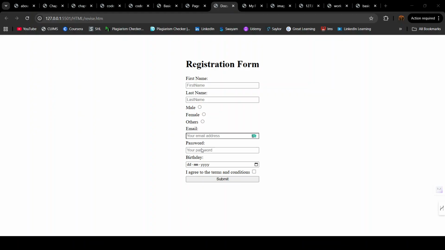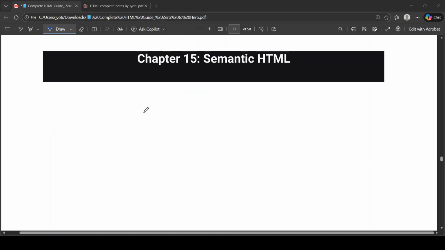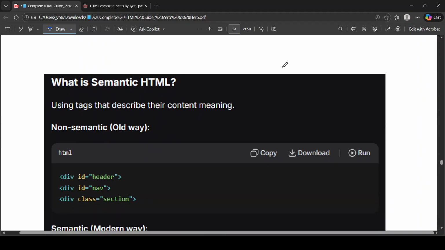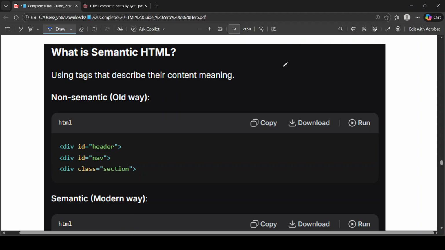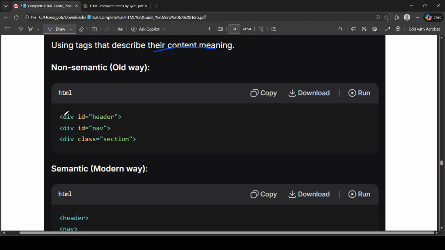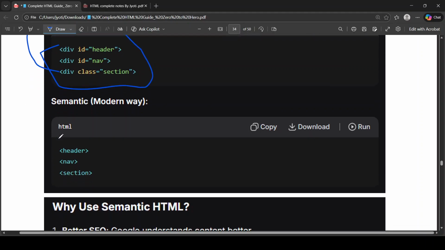Now we'll go to the next topic, semantic tags. Semantic tags are tags with meaning, which have a proper meaning. By their name only, it is clear what they are going to do. They use tags that describe their content meaning. Non-semantic is like div. With div, you are not understanding anything. What is div? What does it mean?